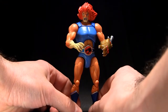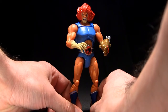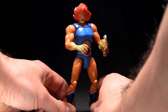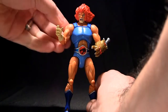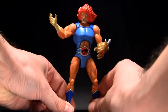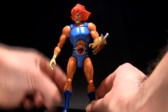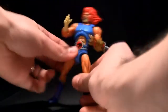If you guys out there are familiar with the other stuff Bandai does, they have a line of figures called the SH Figuarts, which are very highly posable figures. They're also mighty expensive compared to this. So if you're complaining about 15 bucks for this, don't even bother looking at the SH Figuarts. But a lot of that technology carries over into these lower end figures, which lower end does not necessarily mean not as good. These are a lot more mass-produced than the SH Figuarts, hence the lower price. Definitely high-quality stuff here.